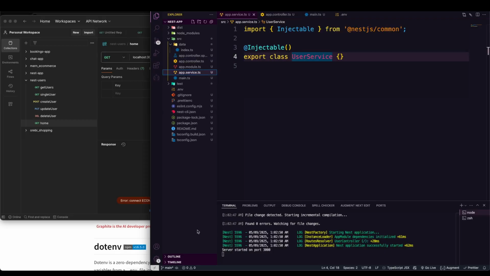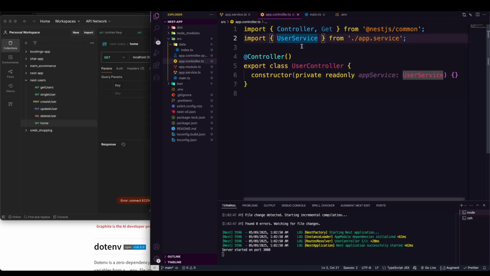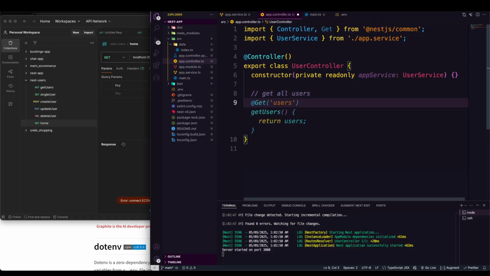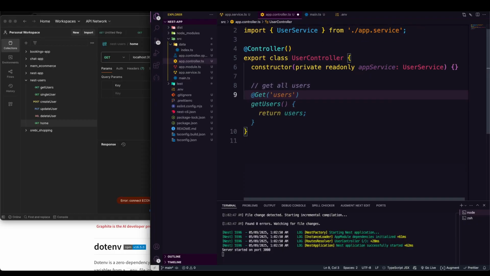So now first of all, let's go create one controller here, which will help us to build our parameters. First of all, we're gonna come to our app controller, and in the controller, below the user service here, first we're gonna create a simple function which will be called get all users, right? So this method is going to bring us all my users, and the first method is going to be a get method.